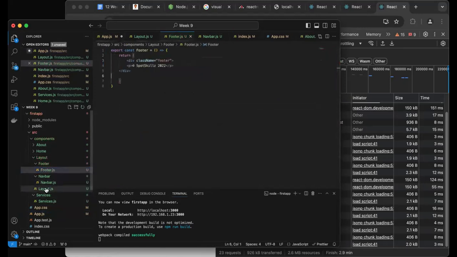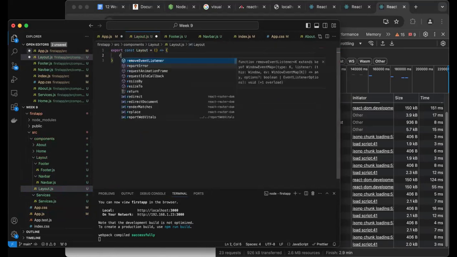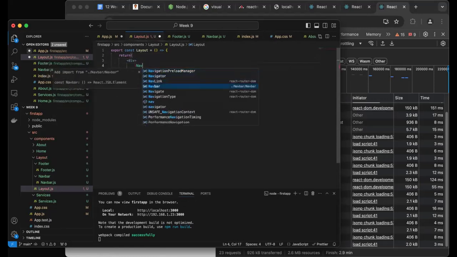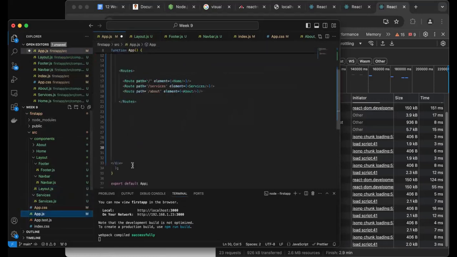And so inside of our layout.js, I am going to do an export const Layout equals to. And you're probably already screaming at me saying, don't forget the props, don't forget the props. Don't worry, I'm going to add it in, but first I'm going to add in the broken side just to show what that looks like again, as to why props are so important. I'm going to leave a space right here because there's got to be something that comes in the middle there. So I'm going to leave it as is for now, and I'm going to come back to app.js.